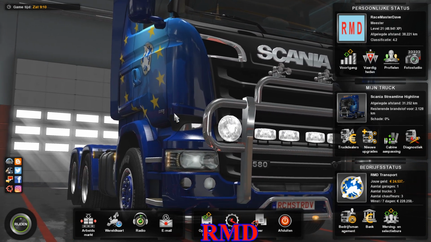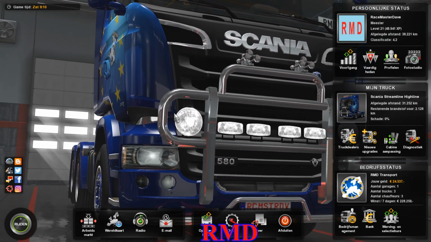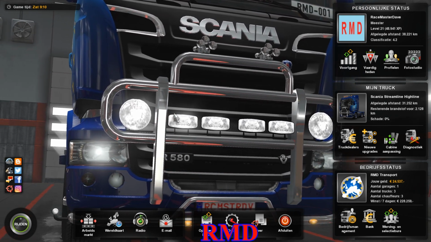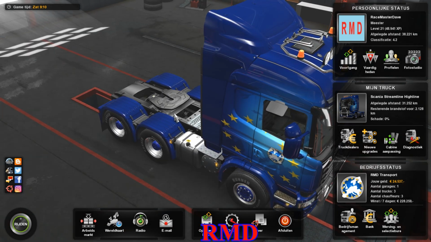So you have to start with a 4x2 R360, for instance, in the Scania, which has a Euro 5 engine, but then you can upgrade to a 370 Euro 6, and then step by step, by leveling up, you unlock these other engines.